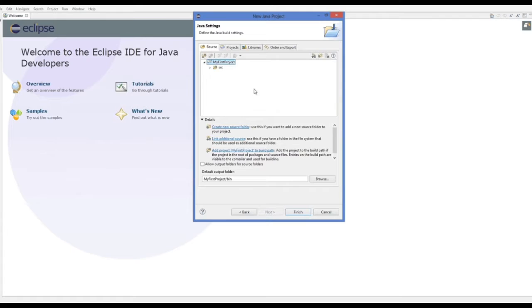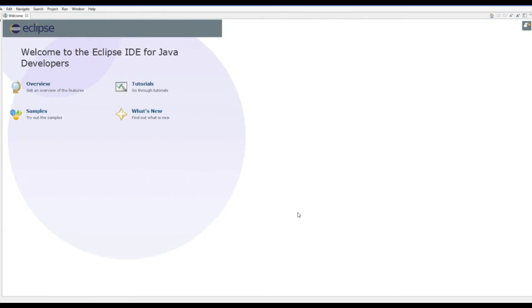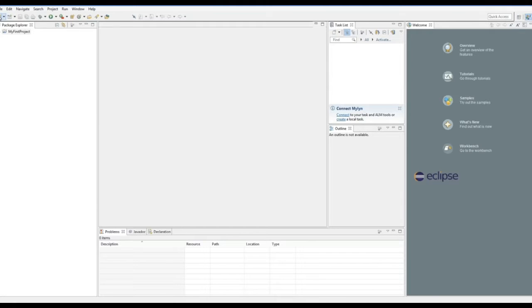and in here you will be able to see that this will be your project folder, and in that there will be a source folder. It's okay, click finish, and once you do that, Eclipse will create a my project folder for you. Okay, so you can click at the corner and open this perspective.